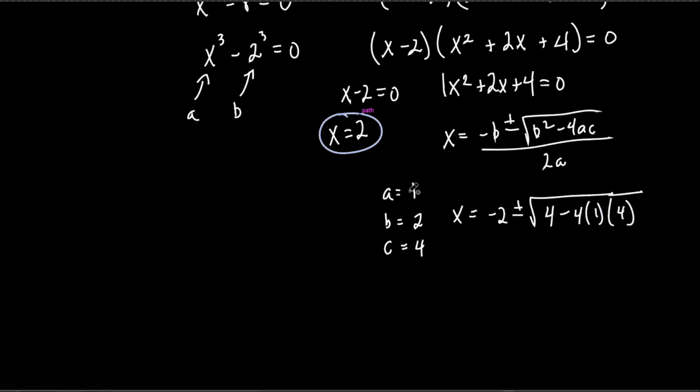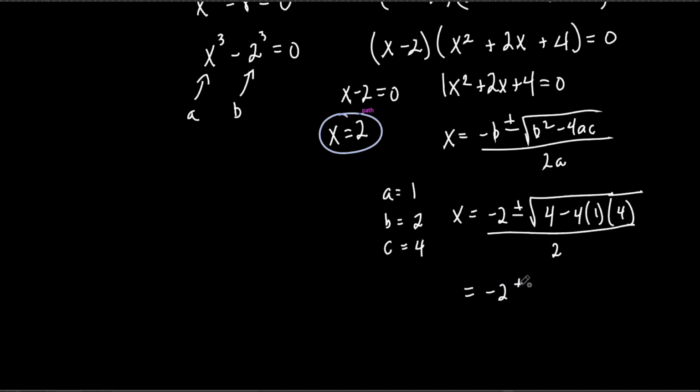Extend that out a little bit. See, there's my a, b, and c. It just plugs stuff in here. And this is over 2 times a, or just 2 times 1. I don't really need to put that there, so let's just figure out what this is. This is plug and chug. So we plugged everything in, and now we just chug away. We just do the arithmetic and figure out what's left over.